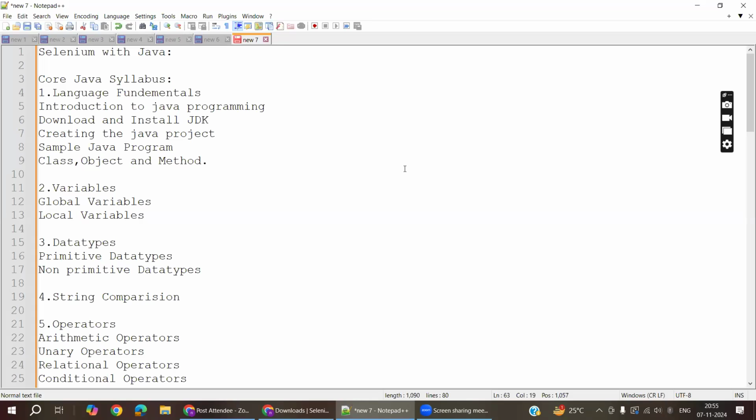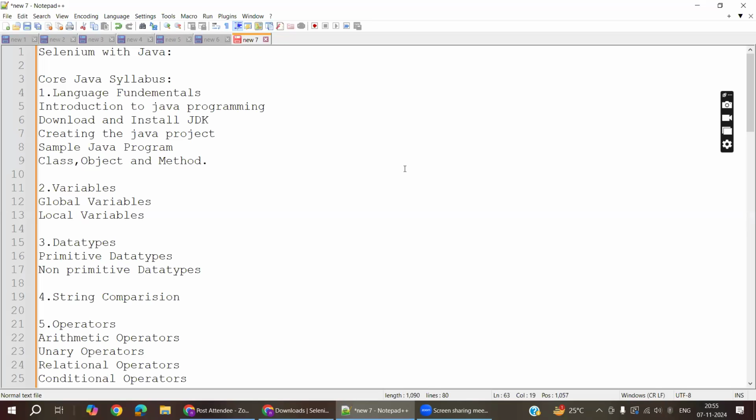Ma'am, have you covered Selenium 4 also? It is Selenium WebDriver 3.0 now, 3.4. These are versions. We have different types of Selenium components available: Selenium IDE, Selenium RC, Selenium WebDriver, and Selenium Grid. We have 4 types of components available. But most of the companies are using only Selenium WebDriver.